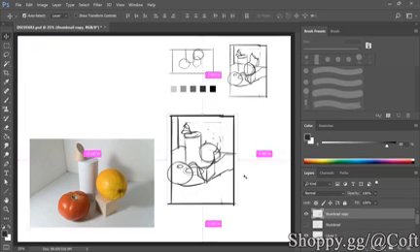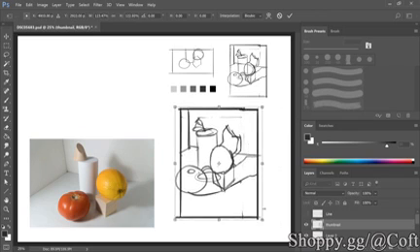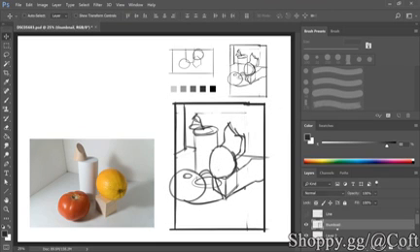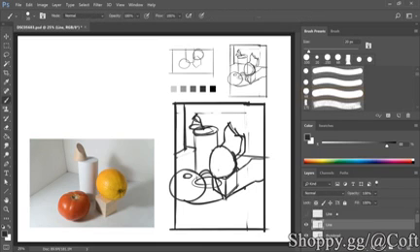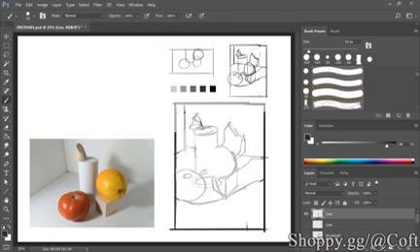Since we've already started with rough line work in terms of getting the thumbnail sketch all blocked in, I highly recommend just starting on the line part of the exercise. From here, all you have to do is clean up your line work. Here I'm making a lot of adjustments as well. So I noticed that the lemon, I put it off to sort of the left center, but I could see that I totally missed the top of the block that it's on top of.